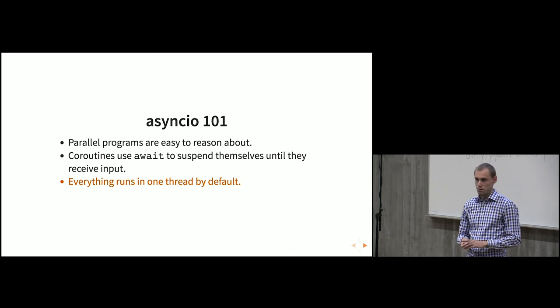And by default, it all runs in one thread, which is good and bad. It's good because we don't have any concurrent access problems that you get with multi-threading. Race conditions are possible to create in Asyncio, but it's a bit difficult. But if you're very good, you can achieve it. And it is bad, of course, because you only get one thread. But then there's the GIL in Python, another great talk yesterday. So yeah, this is actually a plus for us.